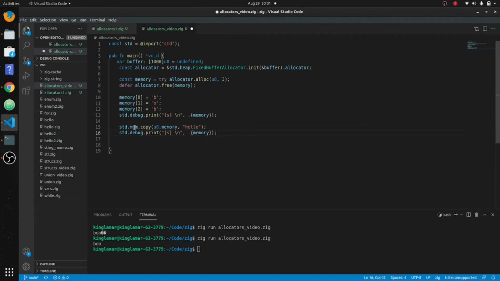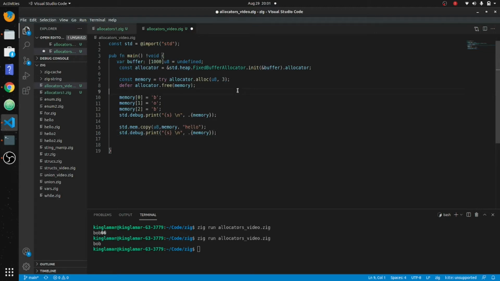Okay, now let's say we want to copy a whole string into there, not just copy it into memory one by one. So what we can do is we can use this standard library function, mem.copy. And you can see it's just going to make a string for us right here. This is going to print hello into here, but we're going to have to change this to 5, because there's not enough characters.